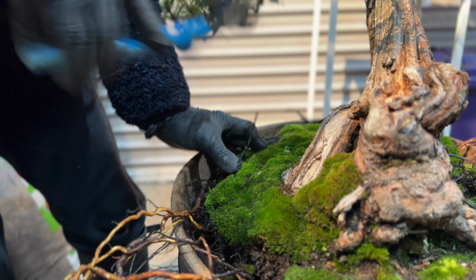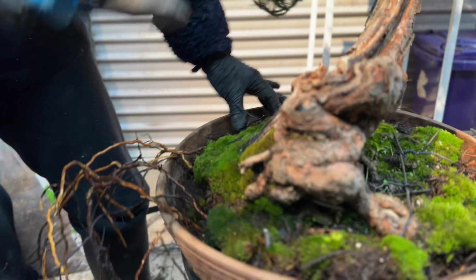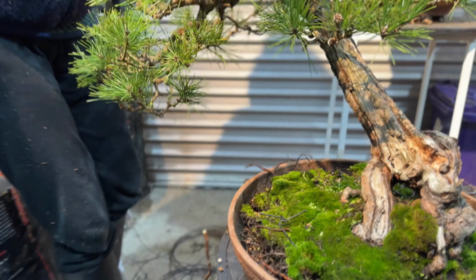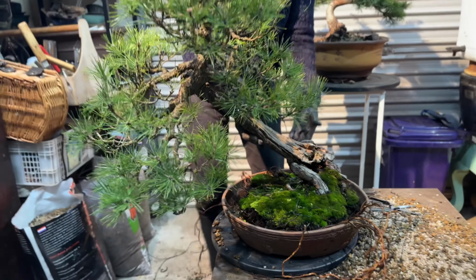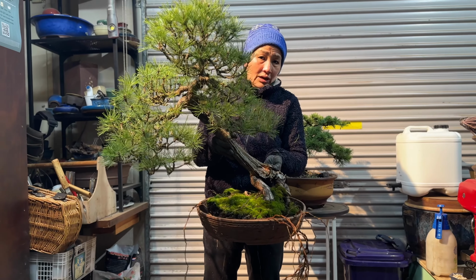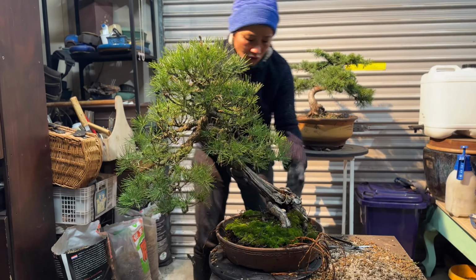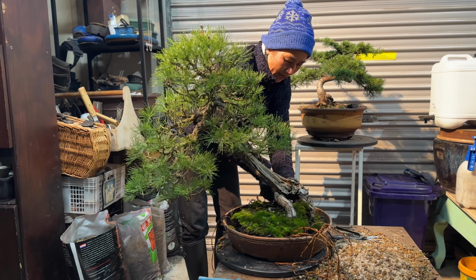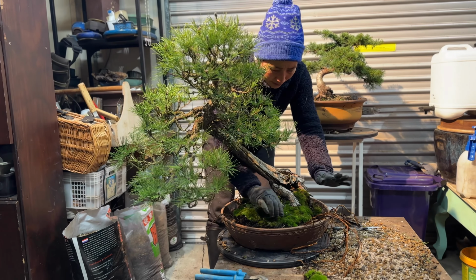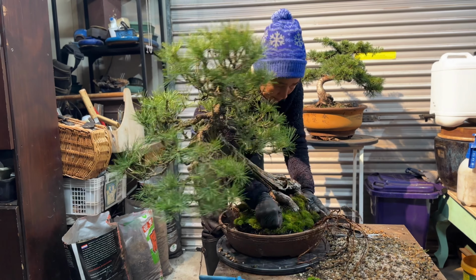Pull up, turn to however suits your hand. When you do all that, you make sure you see this. If I pick up the tree and it's still holding the pot, no movement, then that's good enough. The pot is very heavy, but if you can do that, it means your tree will be stable in the wind or when you're moving the tree around. Don't have to tidy all this yet, just make it secure enough to stay there.